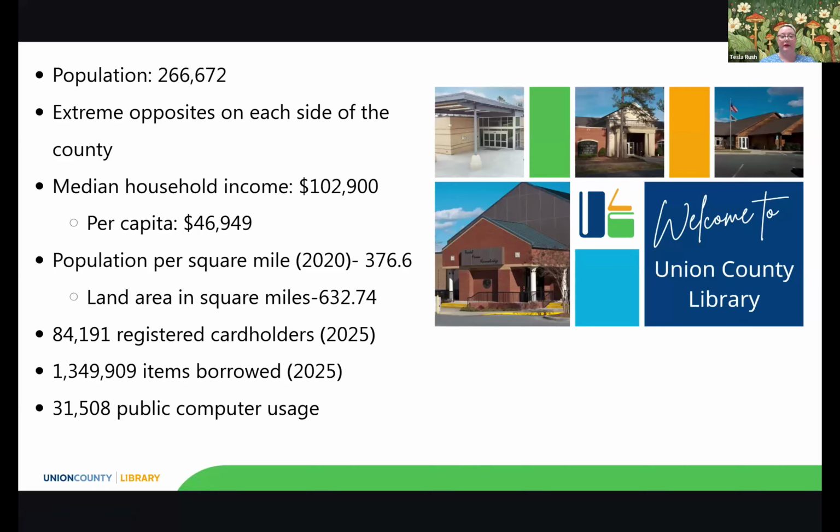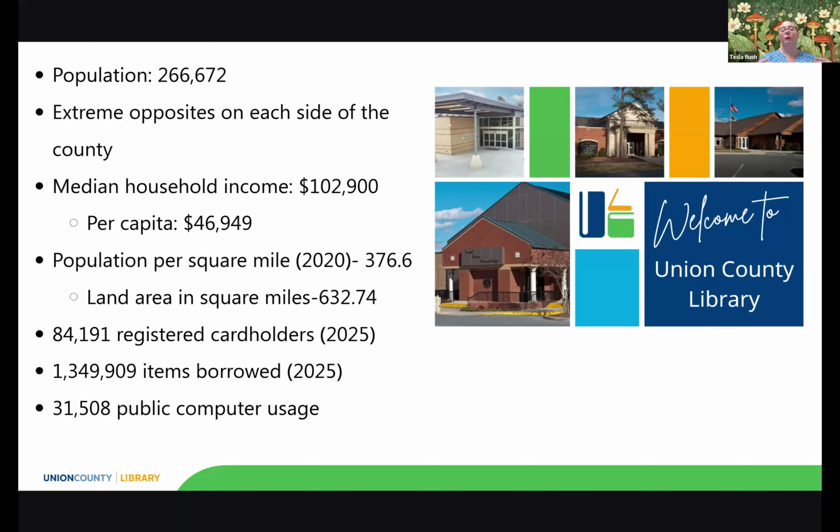If you're not familiar, we have a population of almost 300,000. We're almost there. We're 266,672. This was as of our last state report of 2025. What's really interesting about our county, you'll see here, we have a median household income of 102,000, which if you tell anyone in any library that here, they'll be like, wow, that's a lot, because we have one side of our county that is completely rural, it is farmland, and then we have this other side of our county that is completely city and building and growing.